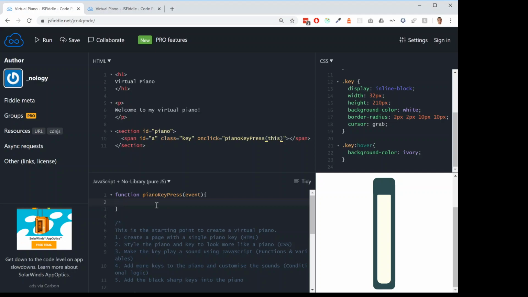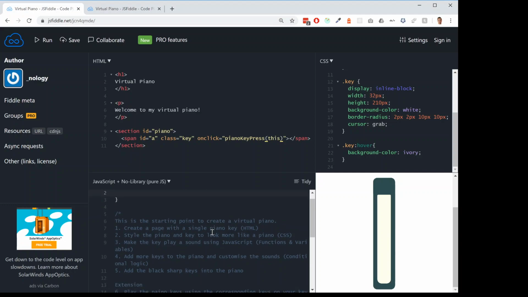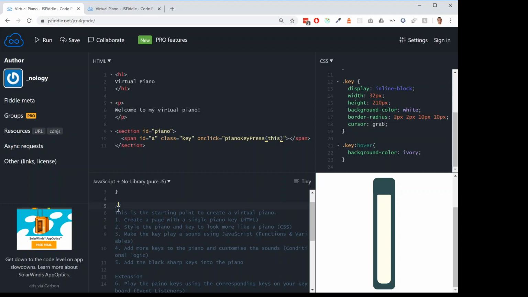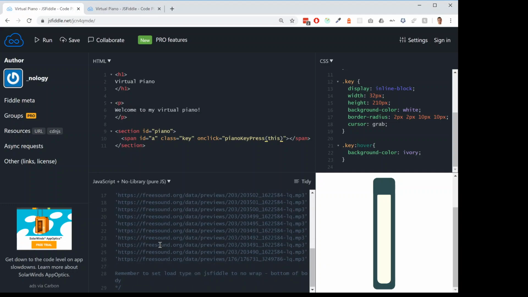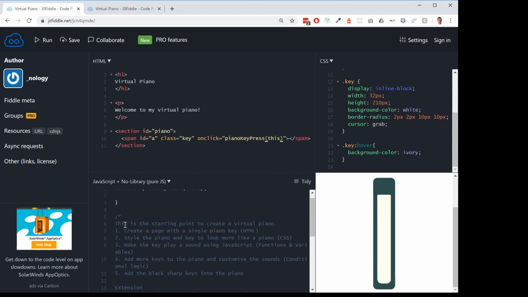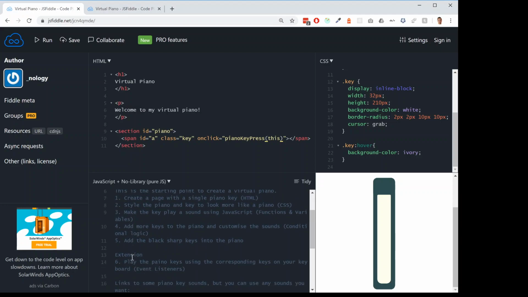Okay, so now that I know the function is working correctly and being called correctly, I can actually play with what's inside the function to make it do more for me. You'll notice down here in the JavaScript I've included a bunch of comments. Comments are usually grayed out in some way, and I've got a /* here and a */ down here, which represent the start and end of the comments. It specifies each step on these videos, so video 1, video 2, video 3, and so on.